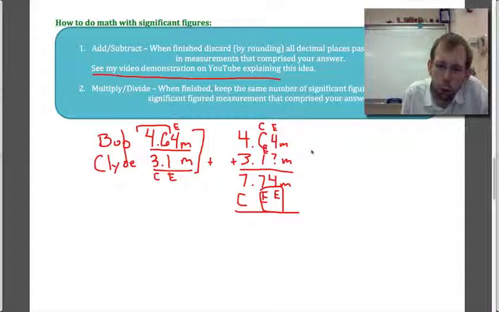So the basic rule you see in a lot of books is you start from the right and you go to your left and you keep the decimal place of your leftmost uncertain digit. It's kind of like the decimal place of the lesser estimation, aka the biggest decimal place with estimation. Well, that's the tens place in this case.